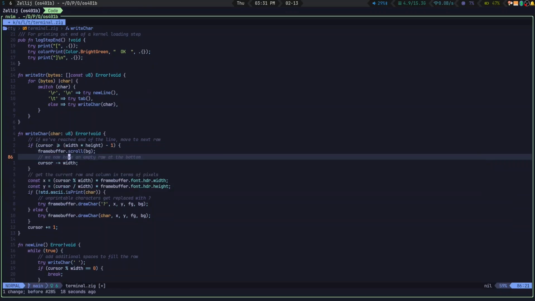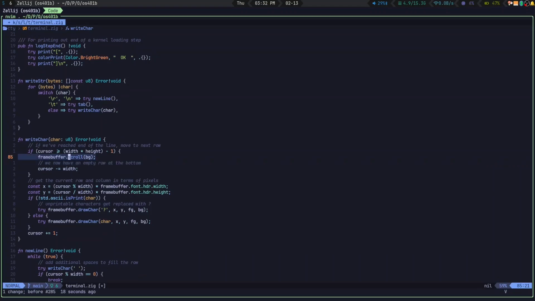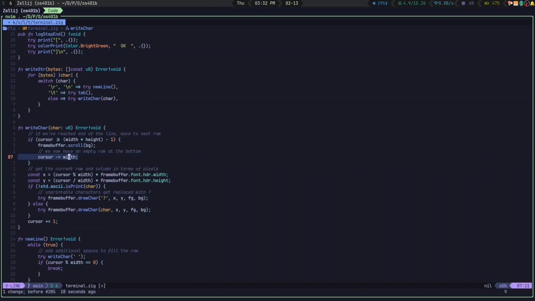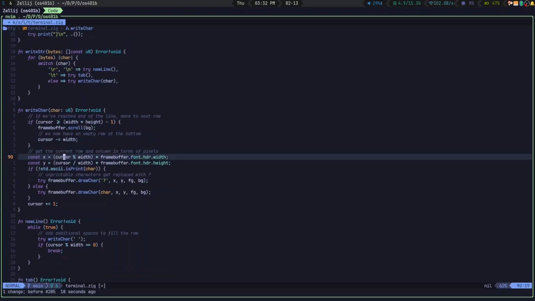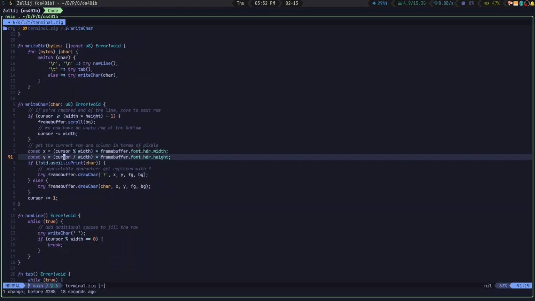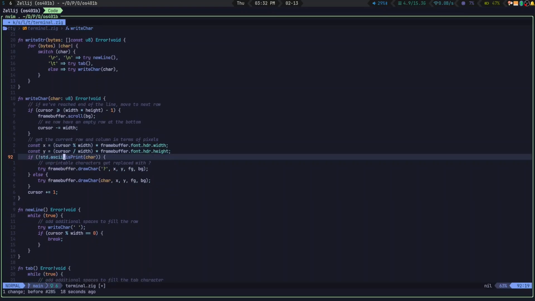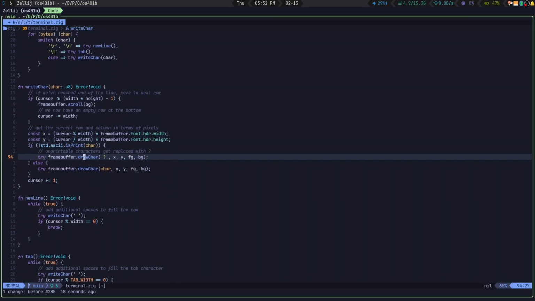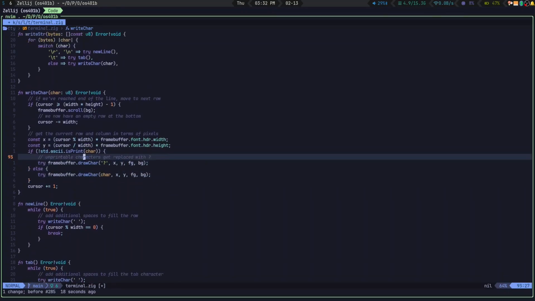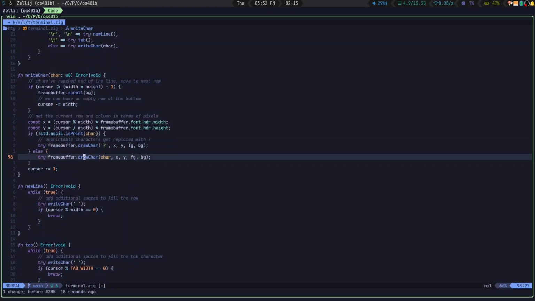It will copy everything upwards. After this function is executed, we'll have an empty row at the bottom. So we subtract cursor by how many characters fit in a single row, and then we calculate x and y positions, and then we call draw star. And yeah, this must be self-explanatory.